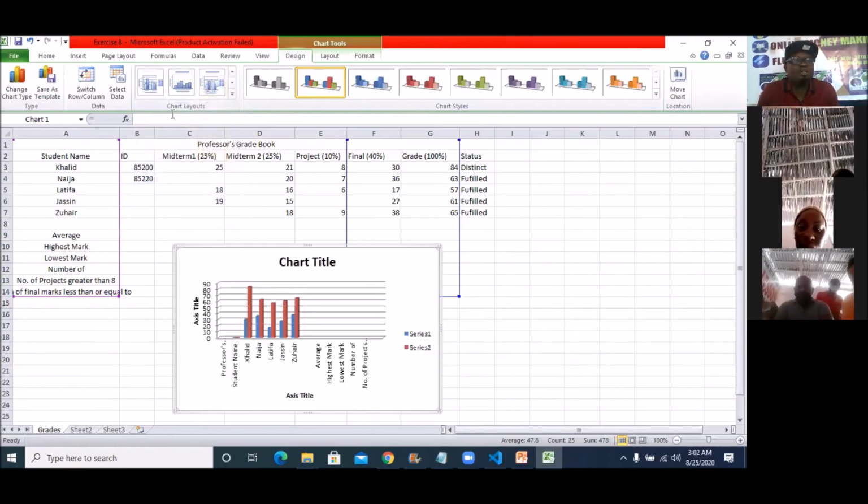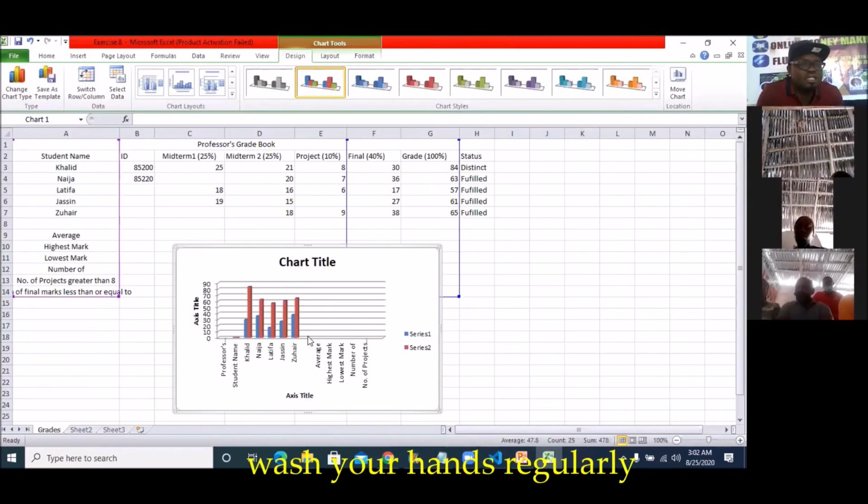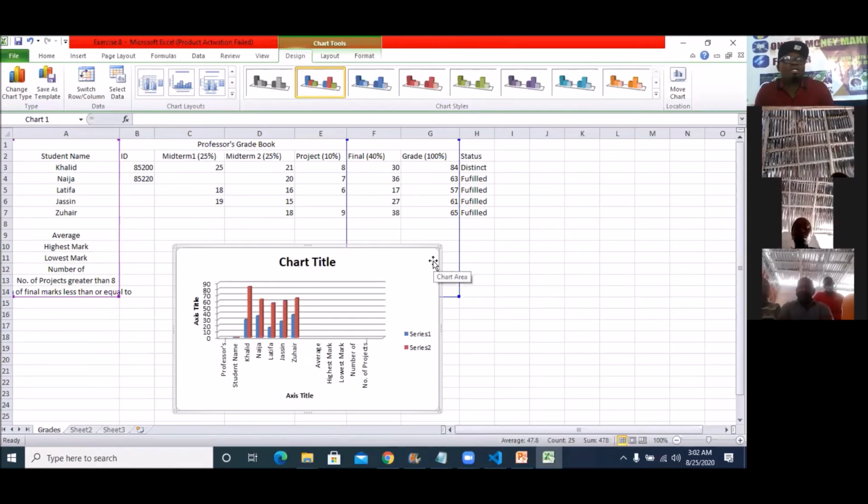So you can pick under chart layout. That's where you affect all the changes. Are we clear on that? So you go and practice that. The typing here was wrong, and that's why we can't see exactly what we have here. So you prepare this sheet by yourself. Make sure it looks exactly the way it is here, so that you can get the charts exactly the way it should look. So do that, and in subsequent class, we are going to amend this more and get it better. Any questions?